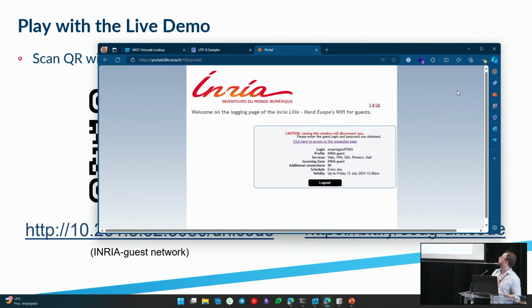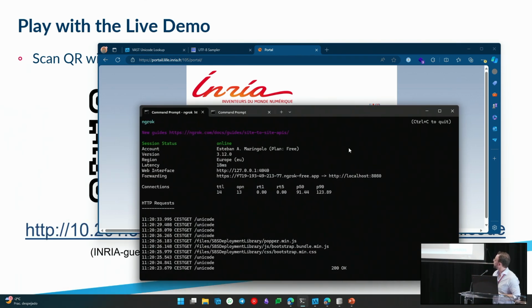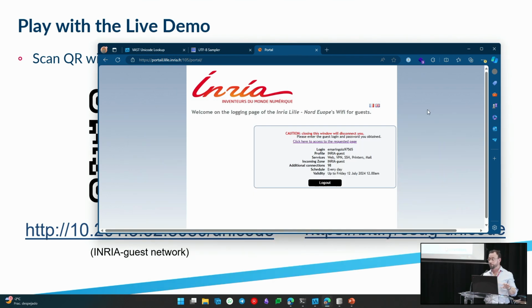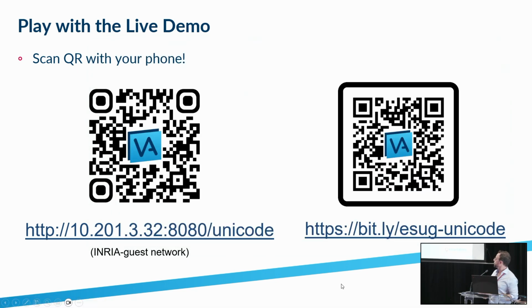I am connected, and now I think you will have to use the local IP version. Oh, it seems to be working. Yeah, the tunnel is working, so that's good. So you can access the thing, you can play with it. Can you show the QR code for one more second? Yeah, sure. Just type whatever you find funny to search, or I want to see some creative characters showing up. Again, you have the sample there.